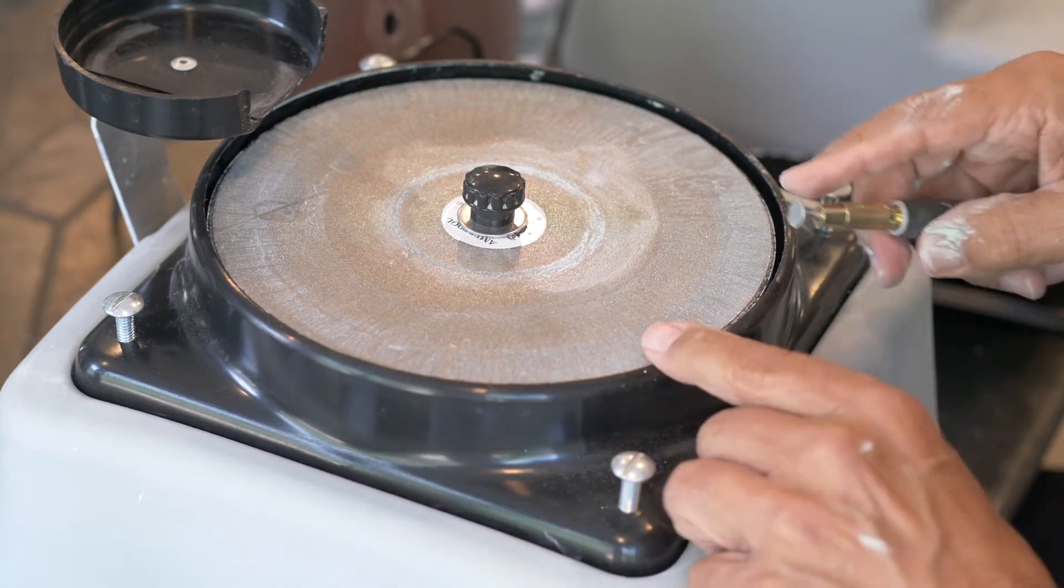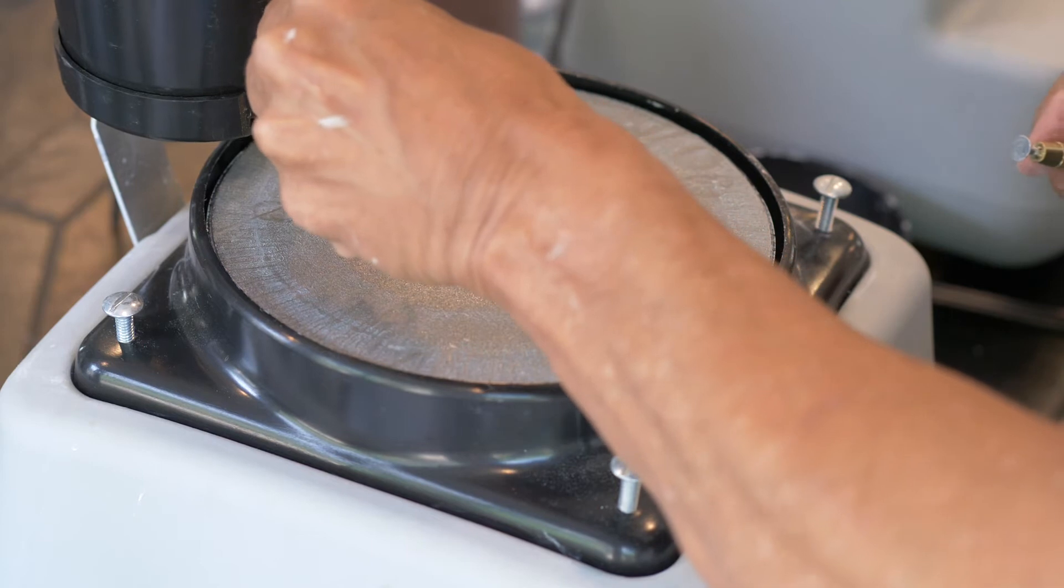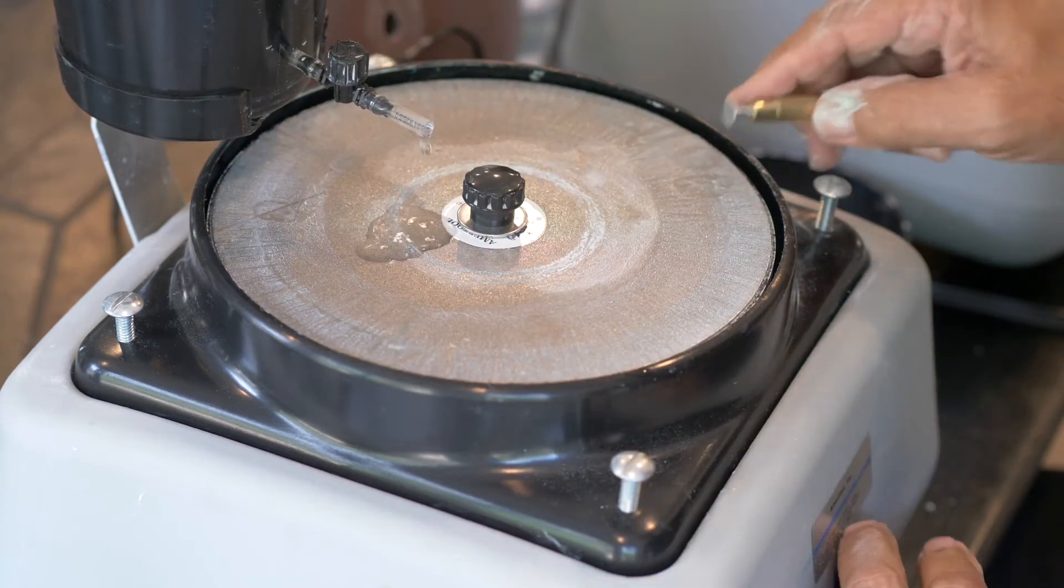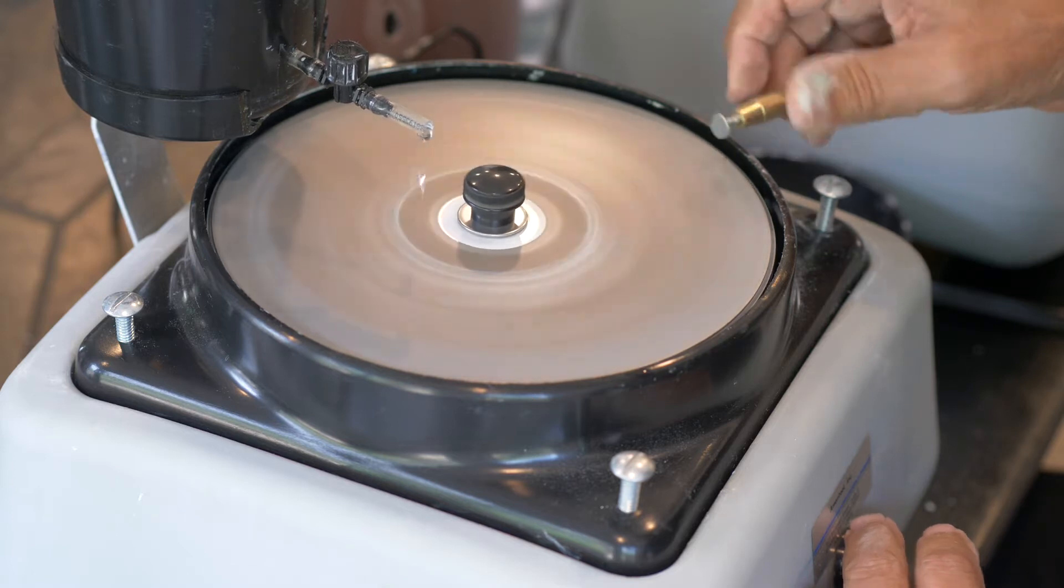Pushing the spray shield down, I can get right to the edge here. So when I'm working, water flows, dripping here as I'm working in this area. Then I can do the outer edge of a stone.